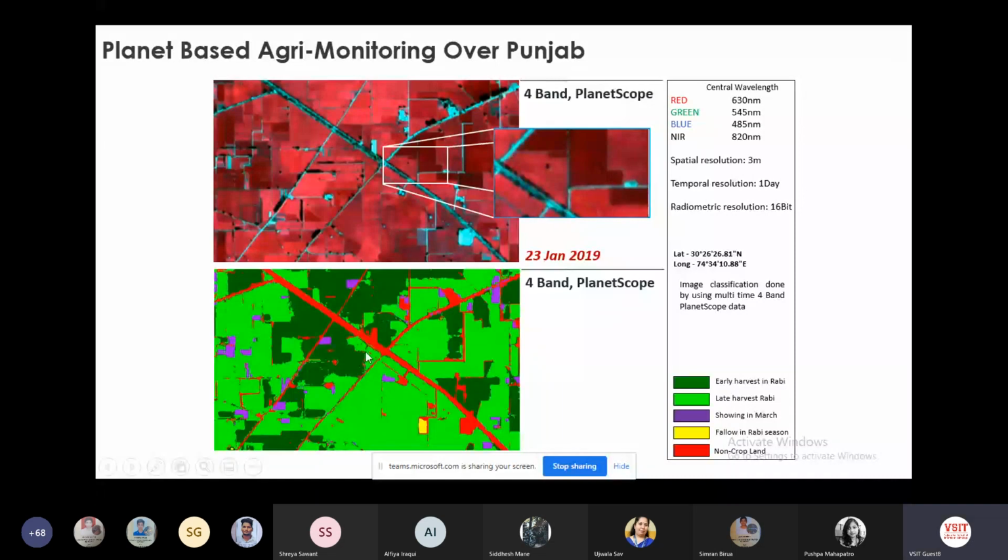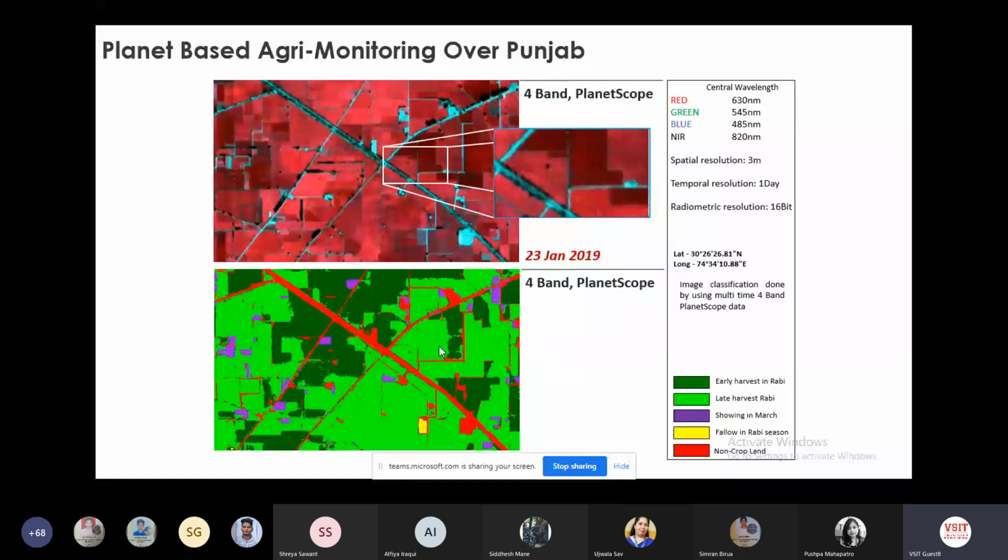This automatic extraction of features, this technology plus remote sensing plus artificial intelligence, is the need of the hour. Every organization, every company is doing research in this field. I was involved in one of the projects in Singapore where our work was to count the palm trees using the remote sensing data.